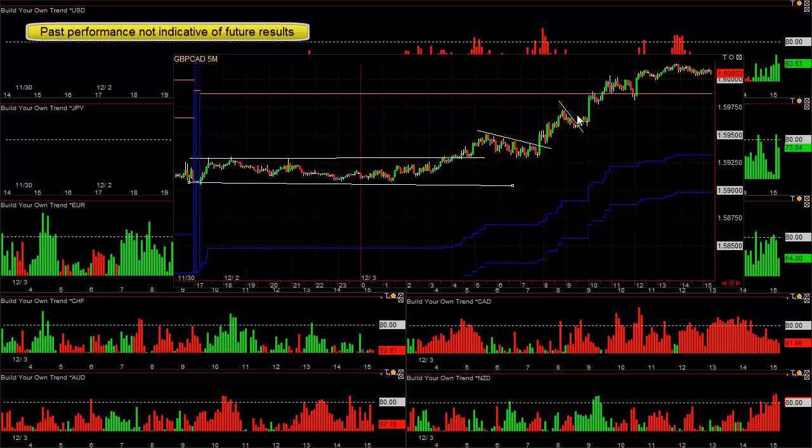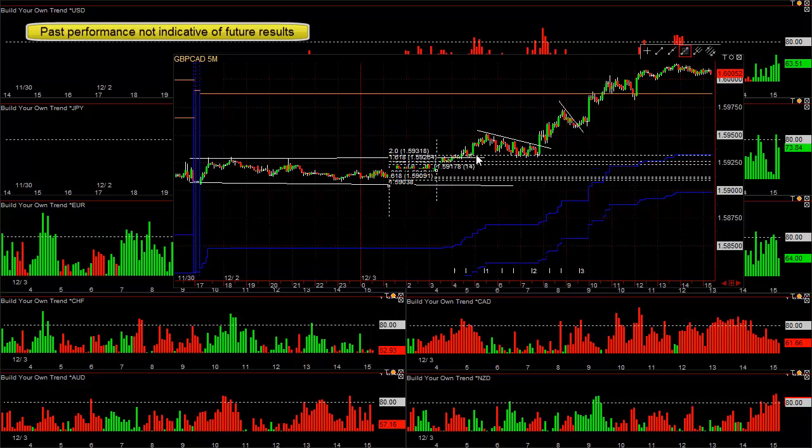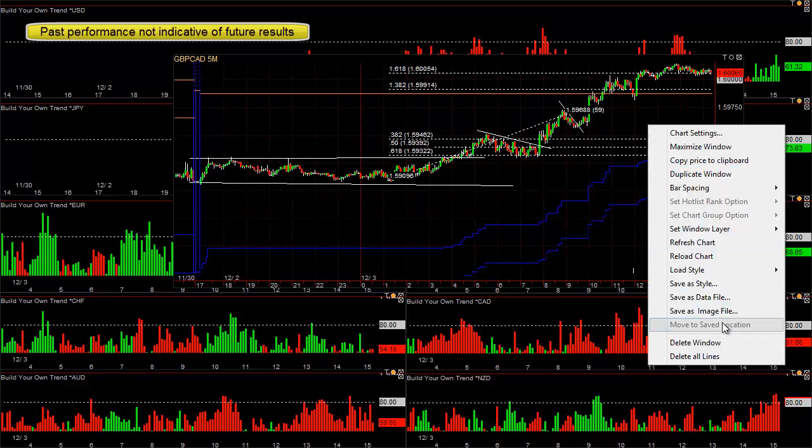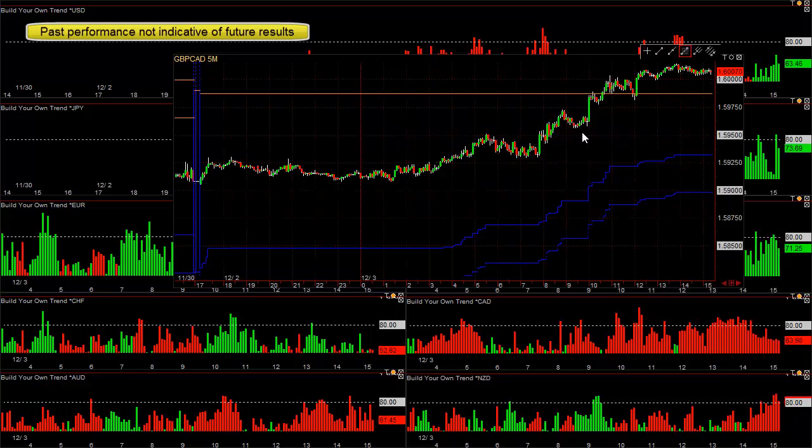And typically, once it starts moving, if you draw your fibs on that first decent sized move, in this case it's 66 pips, most of the time it's not likely to go much above the 1.618. So it's a perfect profit target in that case. And if it went sideways long enough and breaks down from here, you can go short. And then the next area up is where I would start to scale into a big counter trend trade.